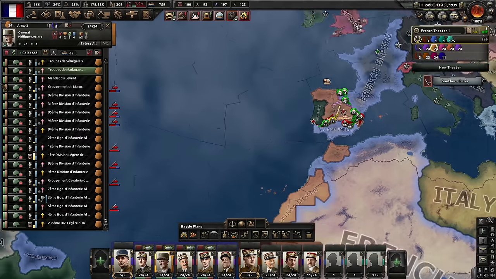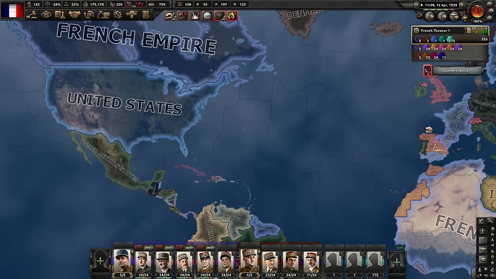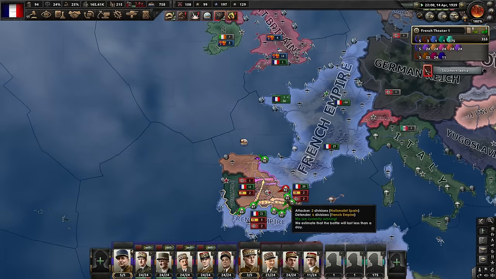Like, any? Oh, right, I was supposed to just found the United States. Yeah, I'm not sure if it's a good idea, because if the Germans attack me in the meantime, it'll be a disaster. I'm gonna always cancel the justification if I have to. Have any nice war propaganda decisions? I do! Let's do that. Oh, I should have done that while I was fighting the British, too.